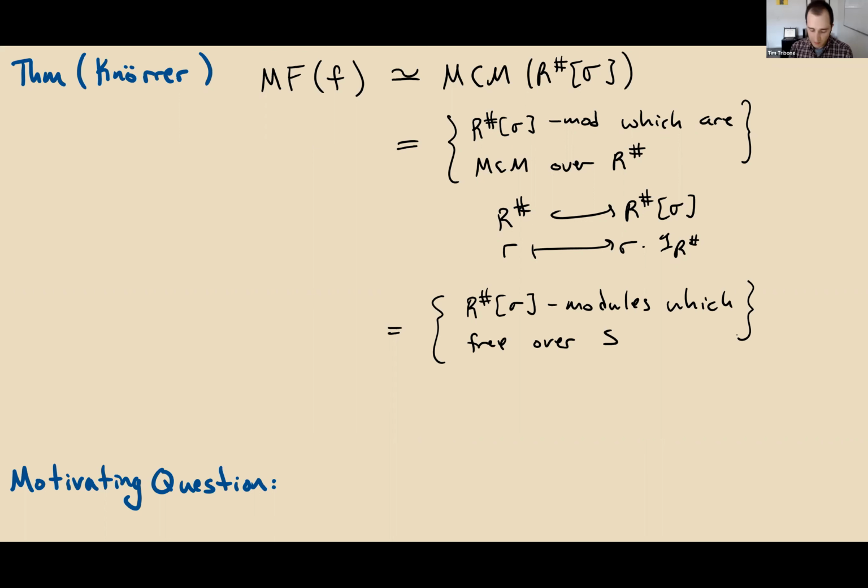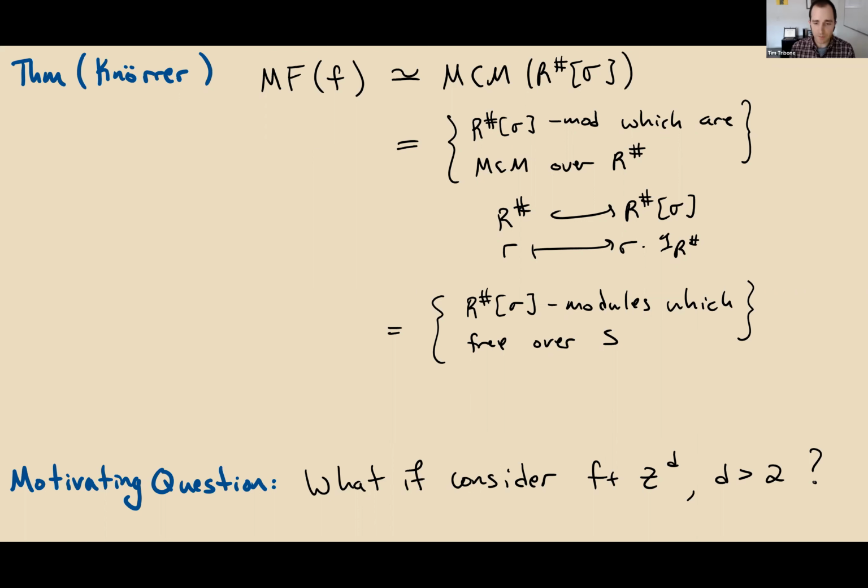Okay, great. When I first learned about this theorem, it was sort of surprising, because why should matrix factorizations of F, which really are connected with MCM R modules, why should the double branch cover, this F plus Z squared, be involved right from the beginning? Knörrer identified that F plus Z squared was important and needed to be realized, but it was lurking the whole time. And that was sort of shocking to me. So with that in mind, the motivating question for the rest of the talk is, what if we consider higher powers of Z? So F plus Z to the d for d bigger than 2. That'll be my theme for the rest.